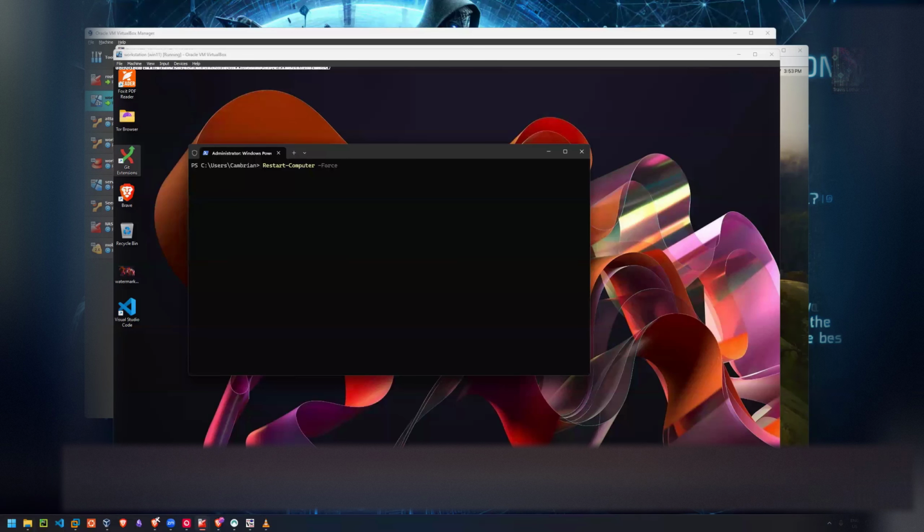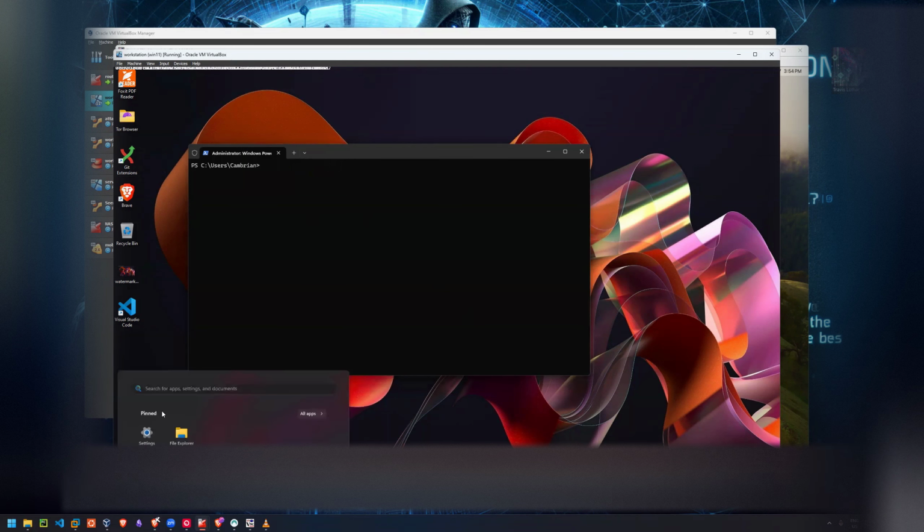You'll want to set the execution policy to Unrestricted. We can always stop processes too. So let's just open up Notepad.